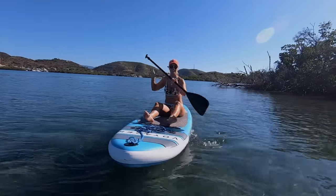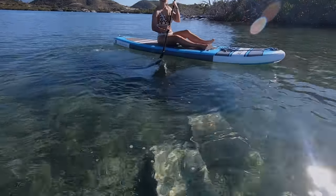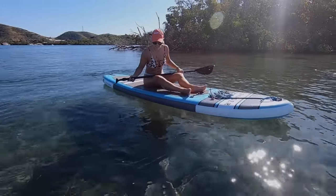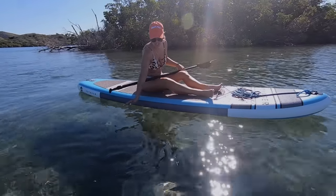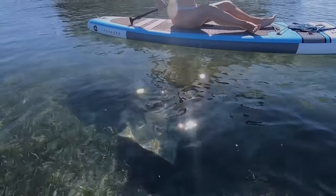Okay, for our first treasure, we have a toilet, a john, a head, a throne. We have a full toilet here, which I can't imagine is good for the environment. But there's blue fish that live in it, really pretty fish. But who put it here? Why would you put a toilet here?